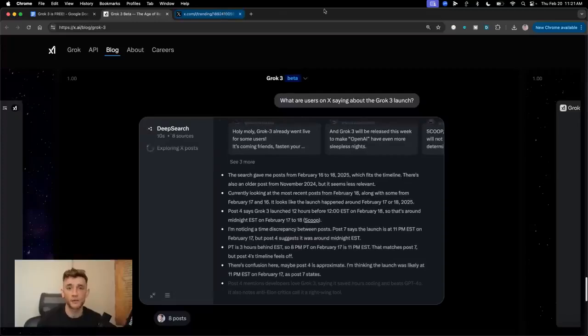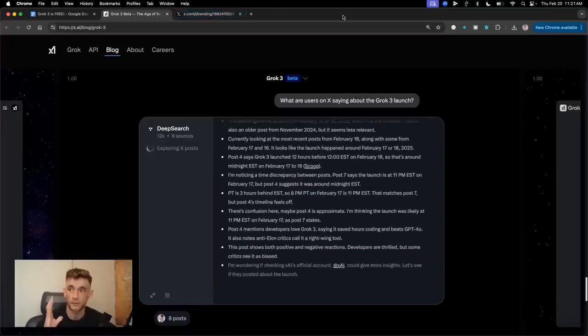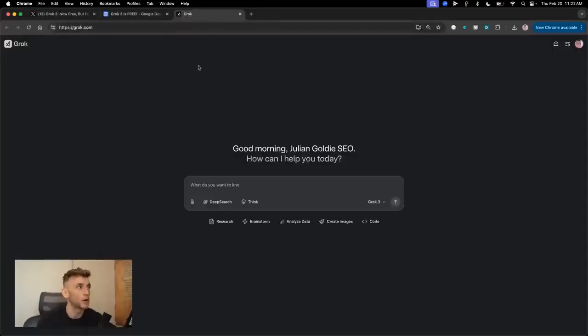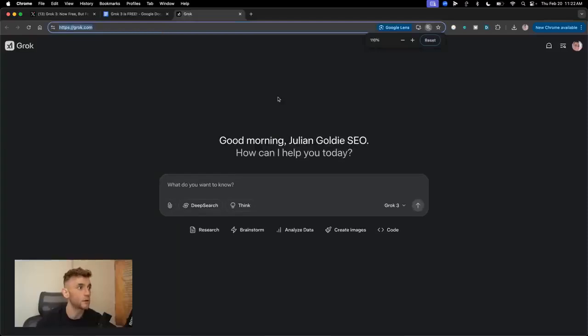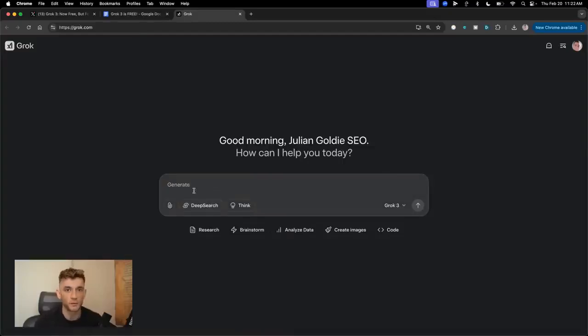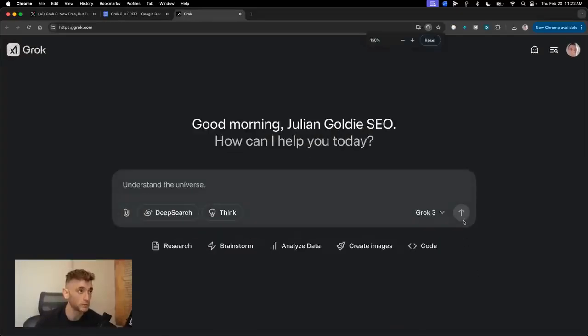So let me show you some of the best ways to use this now that you've got access to it completely for free. We're going to open this up at grok.com. And you can see once you've logged in, it's very similar to the interface inside ChatGPT. And if you switch to deep search, you get its advanced search feature like Google, but it can source loads of information inside the reports. And then you've also got think mode you can attach, and you can also generate images directly in here, as well as coding. I'm going to show you how to code with it today.